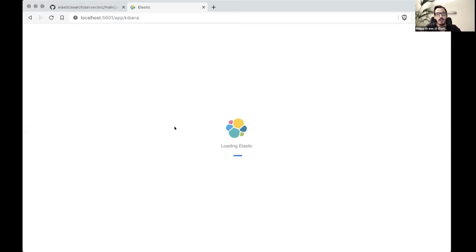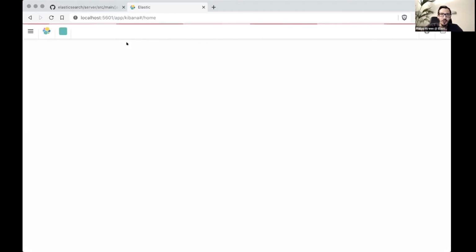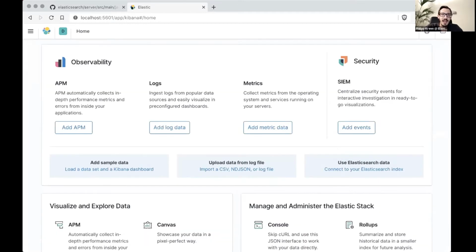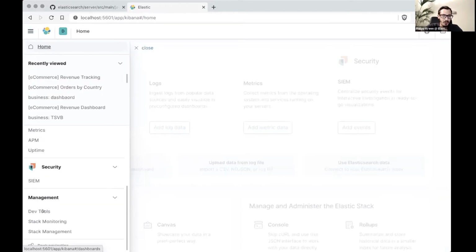So you can see here, Kibana is coming up. If you haven't realized it, by the way, we have recently changed the icon of Kibana, since it's now a bit more than Kibana. It's more like the management for the entire stack. And that's also kind of what I'm using it for today. That is more the management of Elasticsearch and not really the Kibana visualization features. But it is slightly annoying because this icon is now the same as our website or documentation. So for me, it's always a bit confusing.